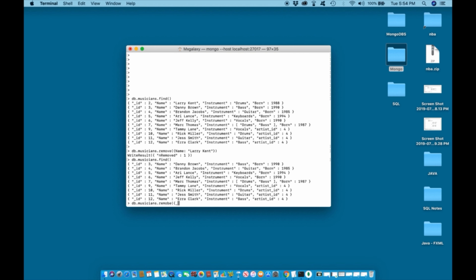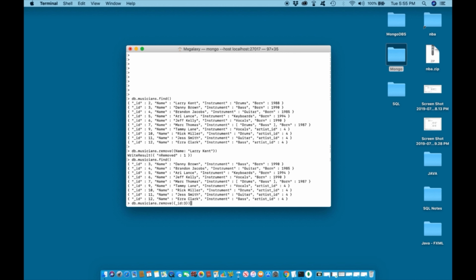We are looking to remove by ID, and this time we want to remove ID number 3. db musicians remove, and I made another typo. db musicians remove ID 3.